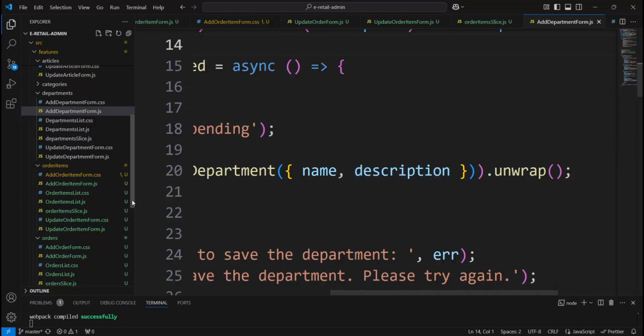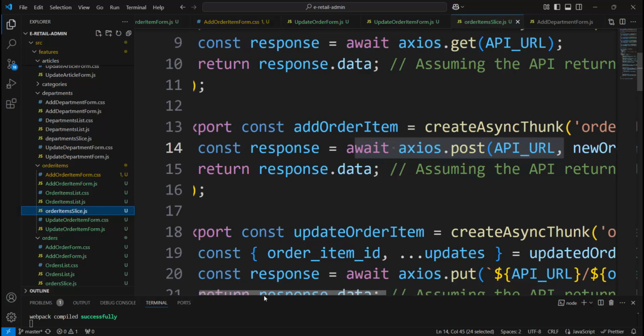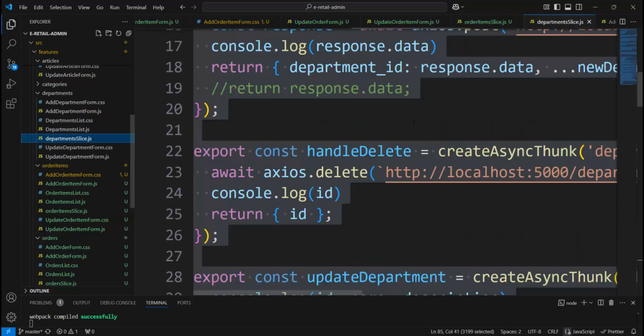Now let's see it in the front end. We send it with the thunk. Department, add department slice.